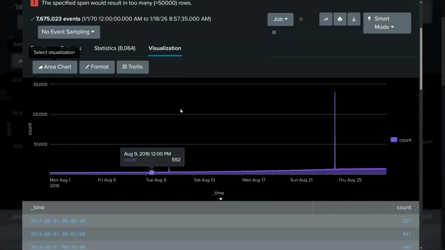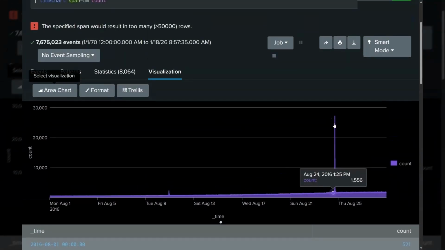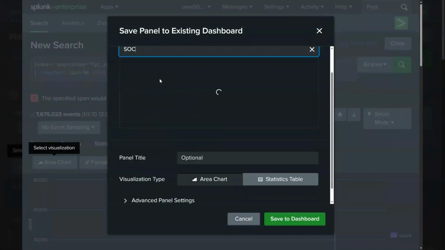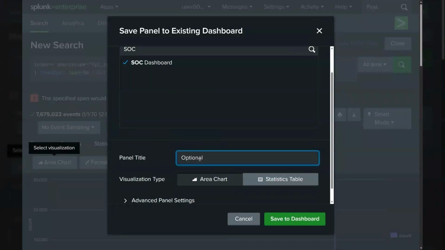And we will choose the area chart. And here we can see a huge spike which shows something suspicious going on. SOC dashboard, firewall traffic volume.